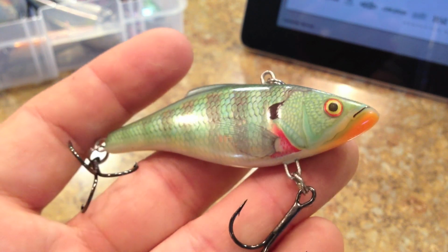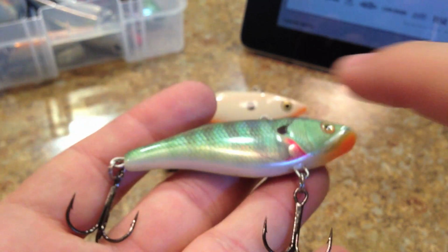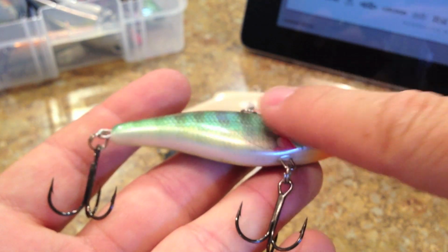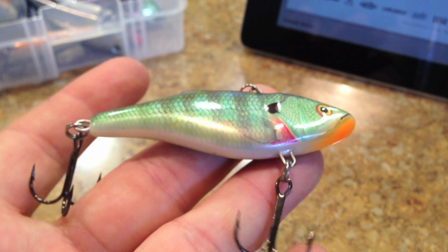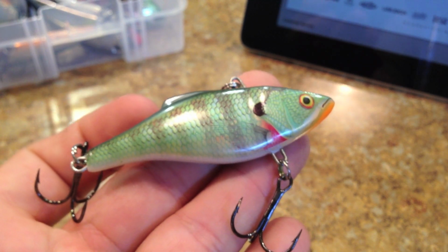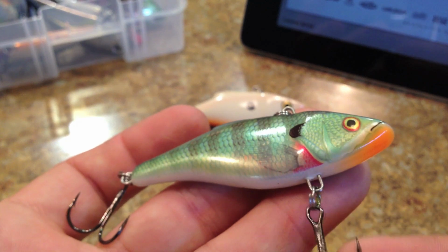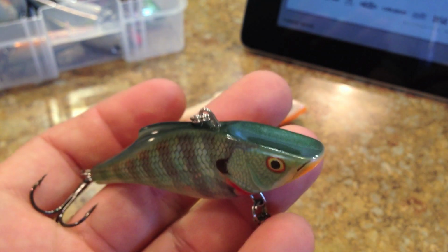So you can see there's really no raised gill plate on it or anything. I mean, there's a little bit of a raised quality here, but I think that's just the design of the actual body of the crankbait. You can see there's no three-dimensional eye or anything like that. Everything is just kind of molded into the crankbait.